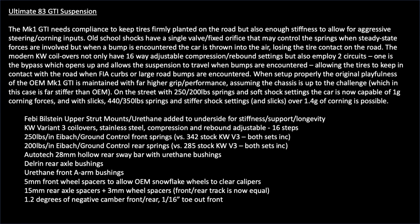But it's a beautifully done suspension system, and we didn't go overboard. We're running modified upper rubber strut mounts. The strut bearings are the Febi Bilstein upper mounts, injected with additional urethane to stiffen them up a bit more, but they still have some give. We tried everywhere in the system to leave some play and some give, just so the car doesn't transmit vibration and act too much like a race car. It's set up with just enough negative camber that the car is responsive and not overdone for street use right now.